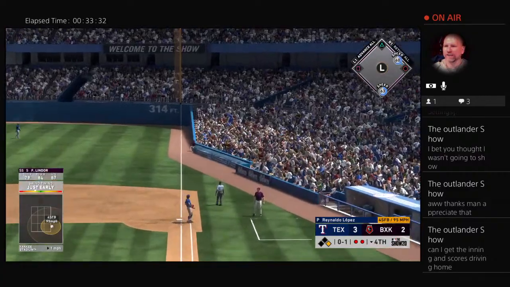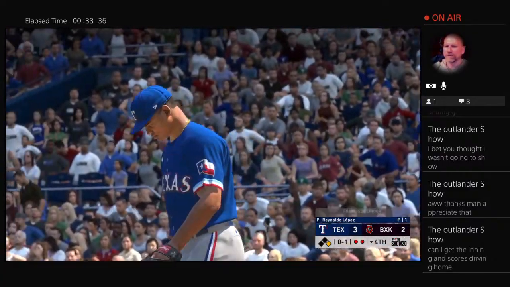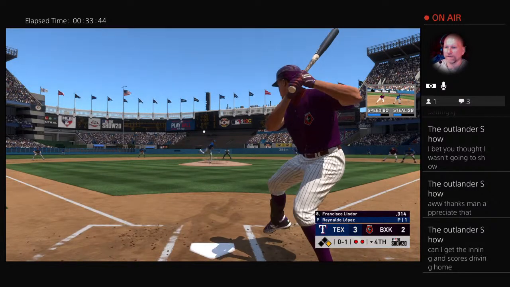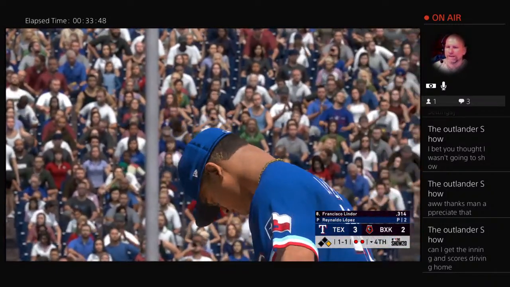And he hits a hard line drive that curls into the right field seats, a foul ball. So it's a 1-run ball game. Texas leads 3-2. Francisco Lindor steps up to the plate. The count is 0-1. Pitch is high. Count evens at 1 ball and 1 strike on Francisco.